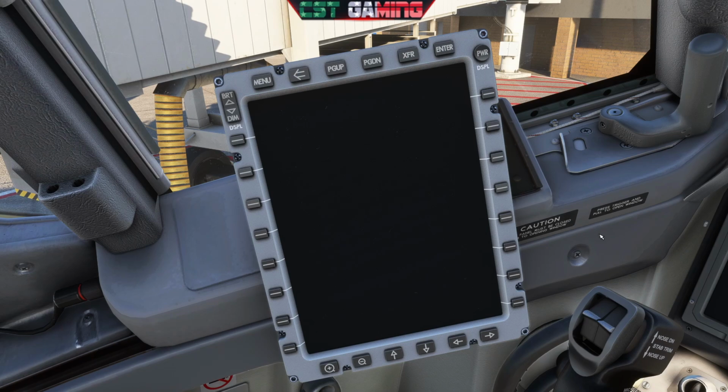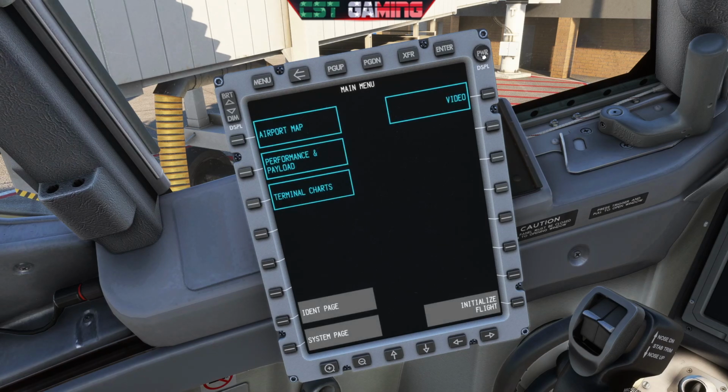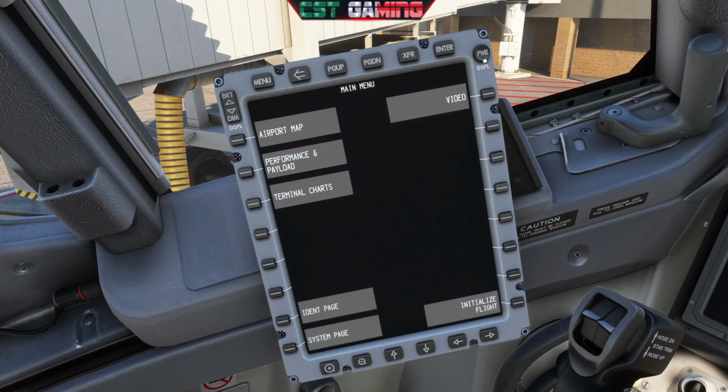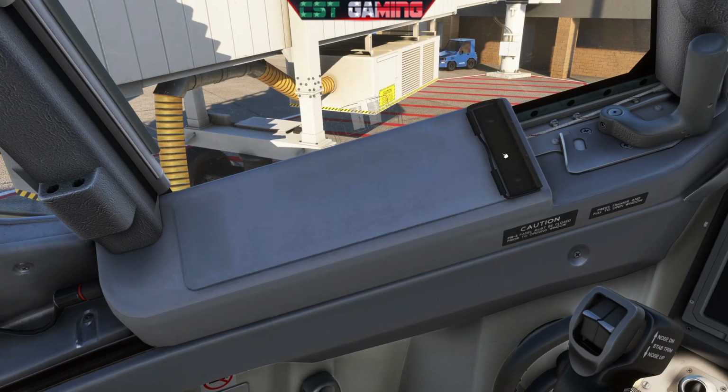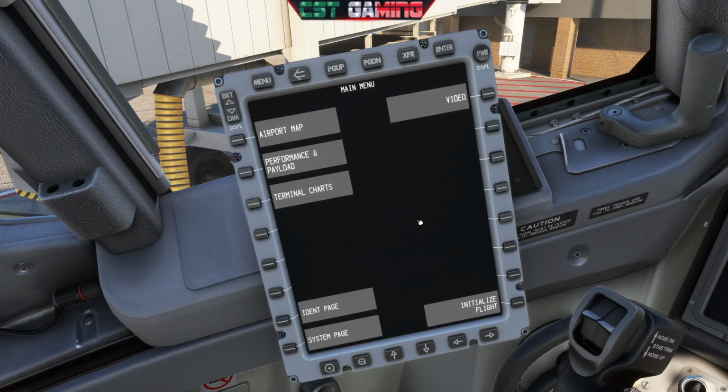So the first thing you're going to want to do is get your plane set up. So power up the EFB. You can power the EFB up on the top right corner with the power button. You can push on that little screw right there, and there's a click spot right here on this little pad to bring it back up. Anyway, it's pretty self-explanatory when you take a look at the very first page of the menu. This is the back button, this is the menu button. If you click back and menu a couple of times, it's going to bring you back to the original page.